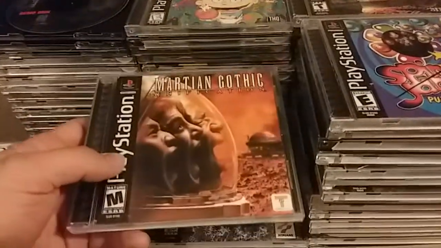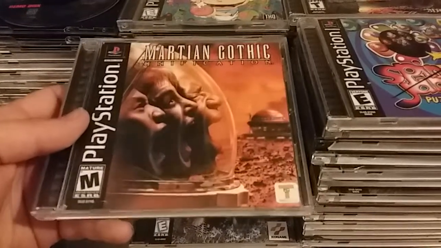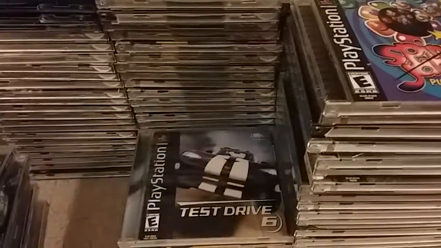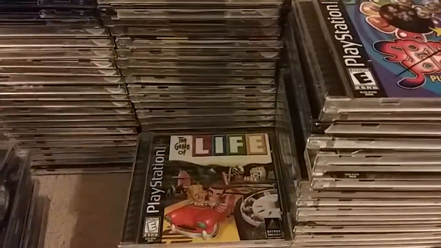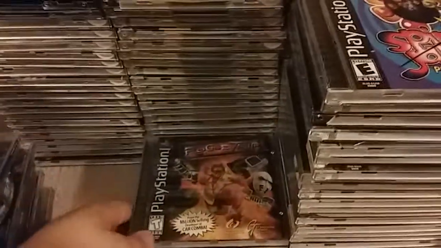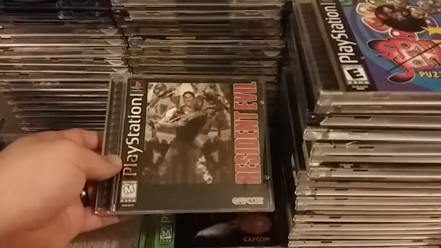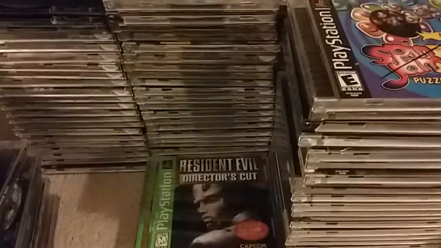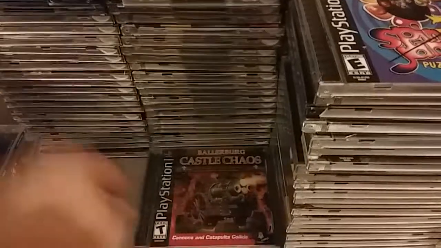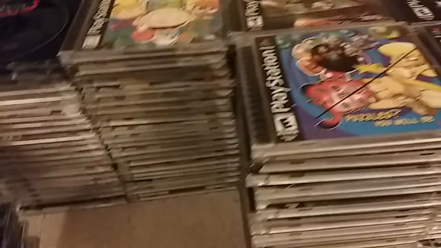Very cool title. I definitely need to get back into playing this one. I did originally play it years ago, and I really liked it, so I need to pop this one in again. Big Ol' Bass, Test Drive 6, great game. The Game of Life, Sports Superbike 2, Rogue Trip, Original Resident Evil, such a classic. It was an awesome title to start the series. They also re-released a director's cut that made it a little easier and added DualShock support. Another Ballerburg Castle Chaos, and Caesar's Palace.